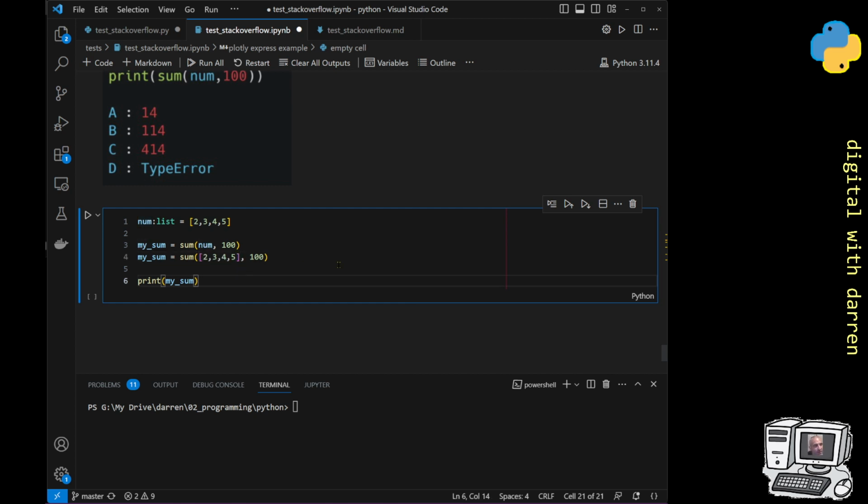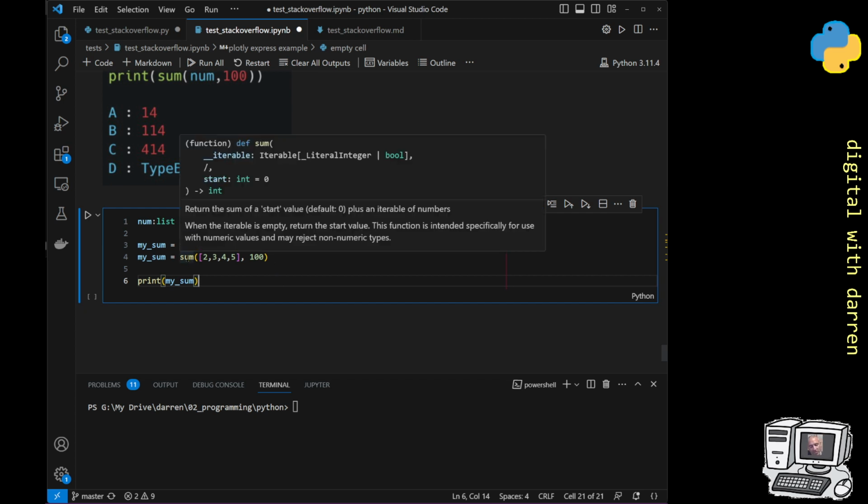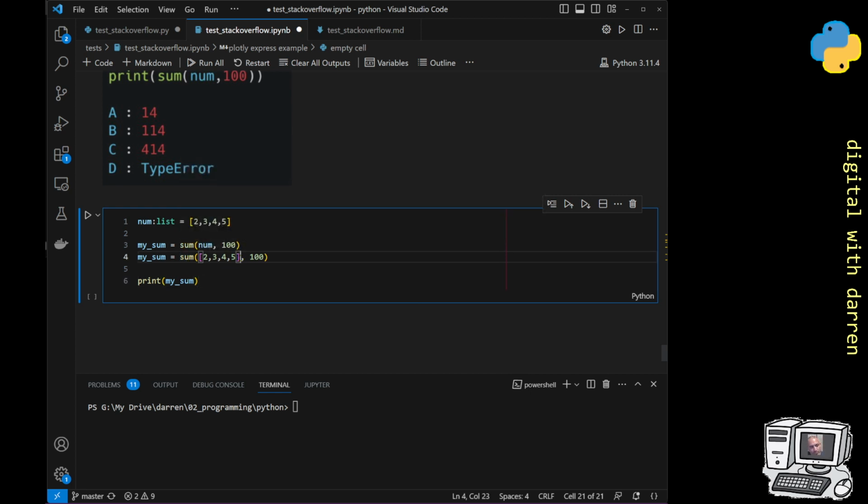Now these two, the first two and possibly the third one, are the logical answers. We rule out C automatically. But given that we've just hovered over the function and we've got the IntelliSense describing what it says happens, what we're told is that this list is what gets summed up, but we start from this particular number. So what we're going to get is this particular number plus the sum of this list. And if the sum of this list is 14, then we're going to end up with 114 as the answer, which should give us the answer of B.